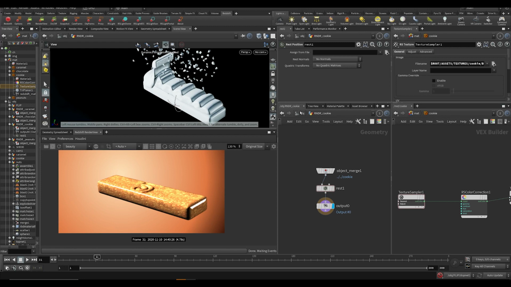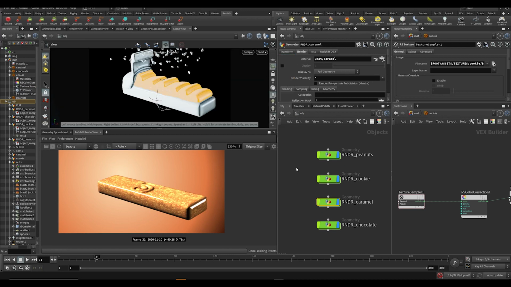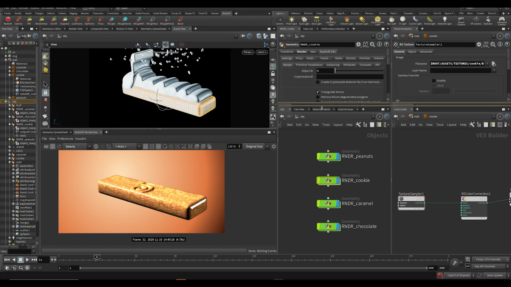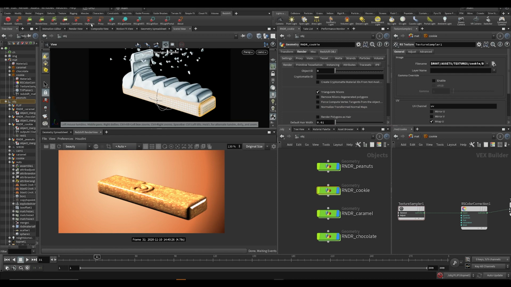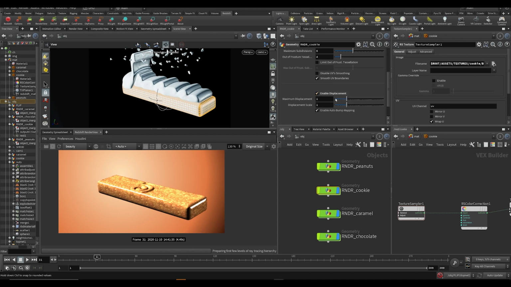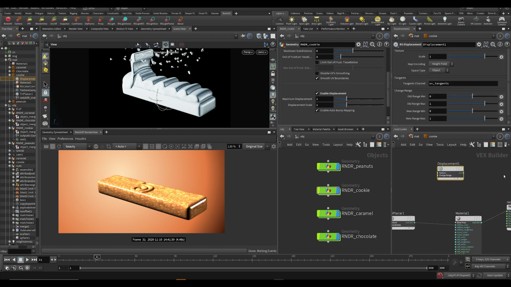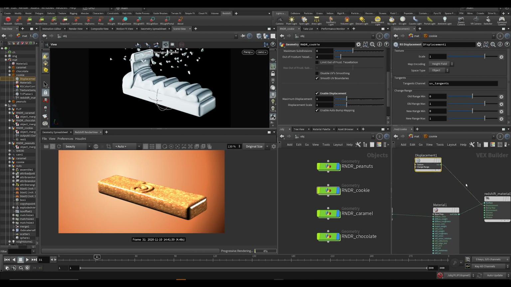Before we do anything else, let's enable displacement on this, because we want to start adding some displacement here. So let's go to our cookie. Let's go to the Redshift object tab. If you don't have that, you can go to Redshift and then add object parameters. So object parameters plus. Go to tessellation, enable tessellation. So the tessellation is that it will subdivide at render time, and then let's enable displacement. Right now this is not doing anything yet because we don't have any displacements in here. But what we can do is add a displacement node. We can add it into displacement, so still nothing happens.